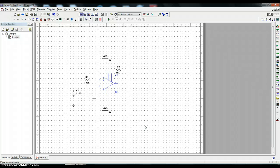circuit. Now, prior to starting this recording, I have put all the components that we will need out here on the screen, and I have placed them exactly as they came out of the bins. I have not altered the locations or orientations of any at this particular point, so I can show that process as we go along. Now, the screen is perfectly fine as it is, but it might be easier to view if I change the size of the screen.